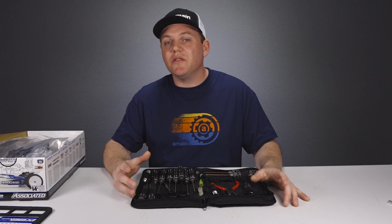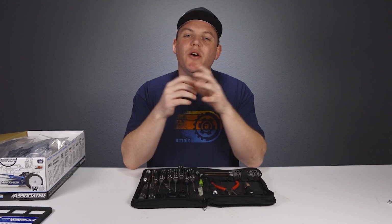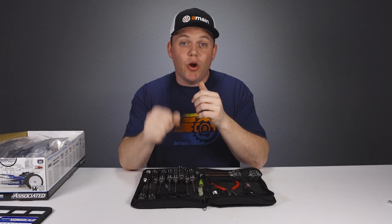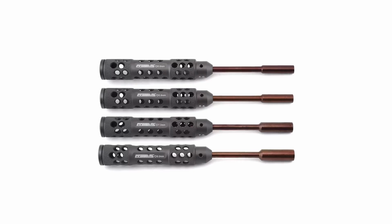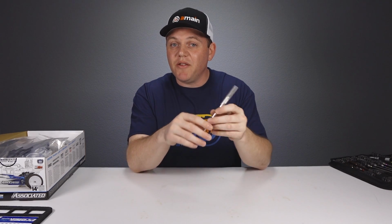Most kits do include some generic tools with the kit. Of course, you're going to need some hex drivers. Most kits include little L-shaped Allen wrenches. Those will work, but man, are they a pain in the butt, and they're just going to hurt your hand after hours of using them. You'll probably also want to have some nut drivers. There is usually a generic nut driver included with the kit, and then having some needle nose pliers will be really handy.